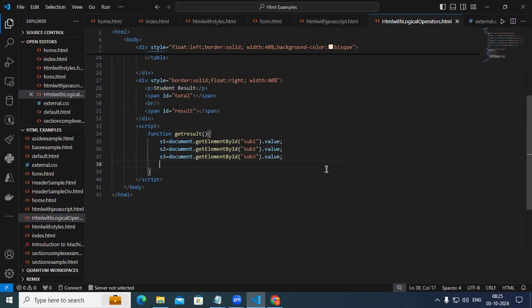Okay, next step. First of all, we need to check whether S1, S2, S3 are actually numbers or not. So how can we see? You go with the if condition followed by S1.